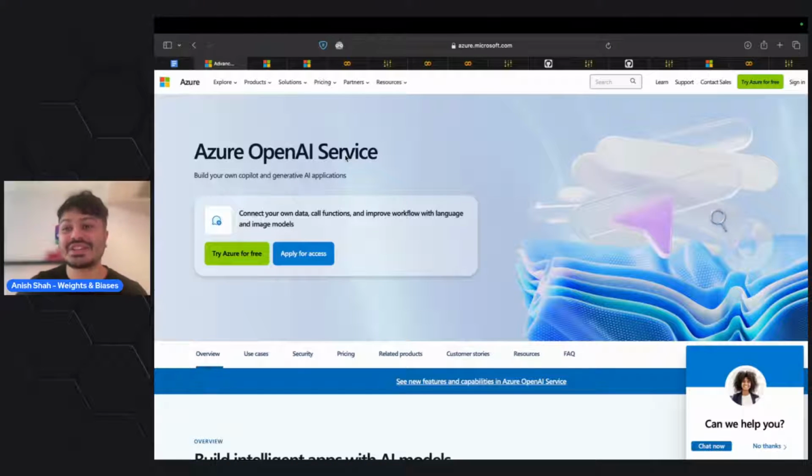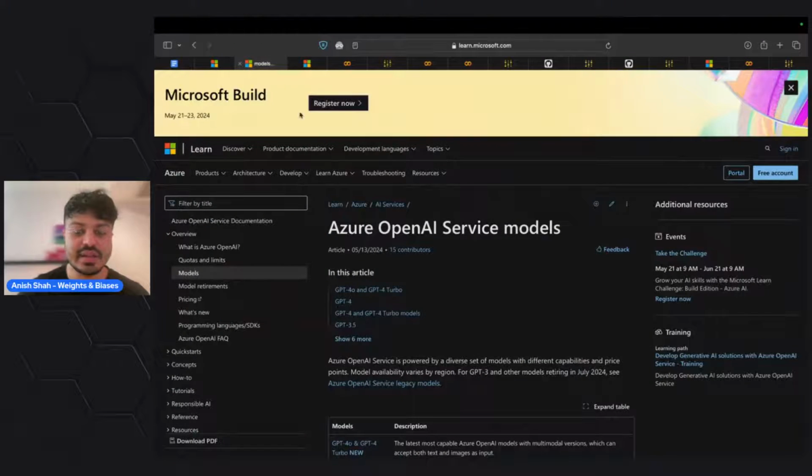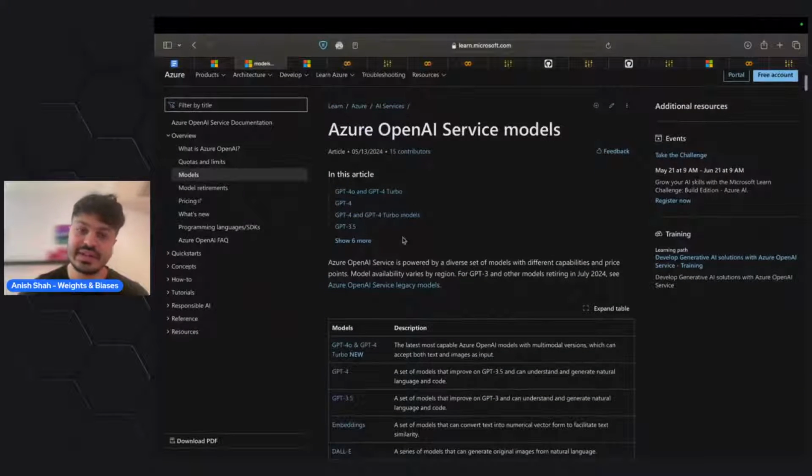We're going to use a lot of Azure products because they're some of the latest and greatest that exist currently within the AI space. We're going to use a mixture of Azure OpenAI, and we're going to deploy internally an Azure OpenAI GPT-4 Turbo model and a 3.5 Turbo model.